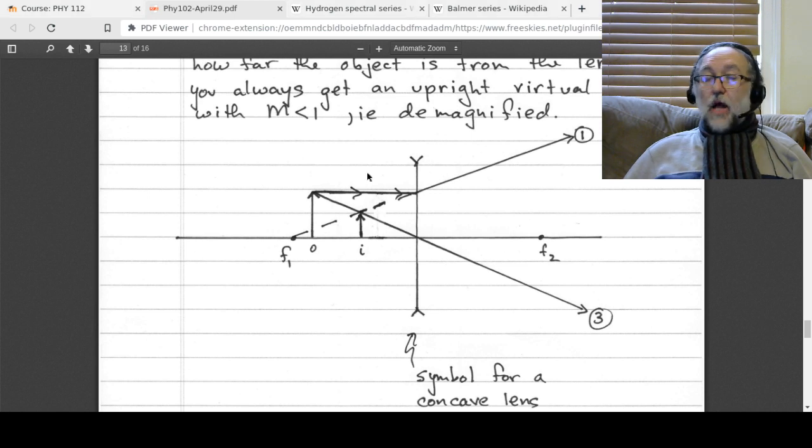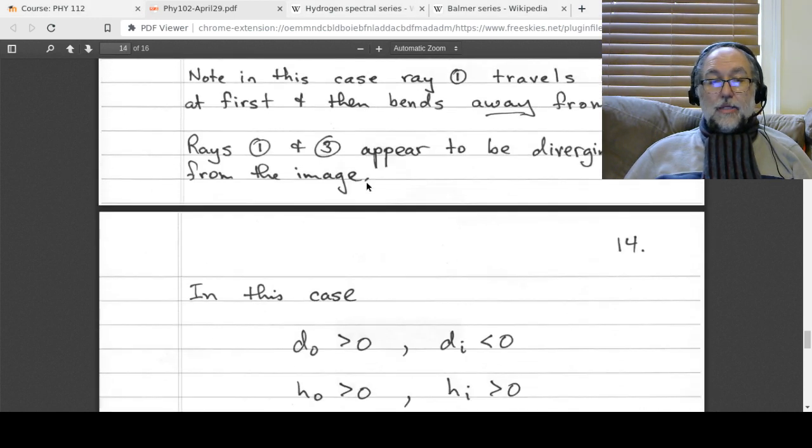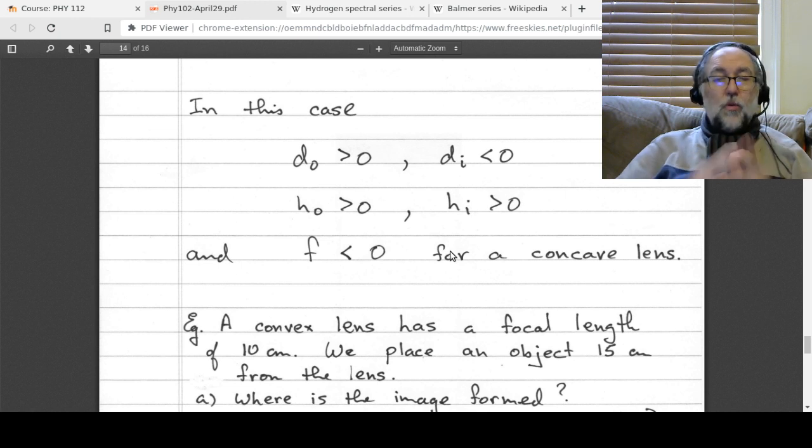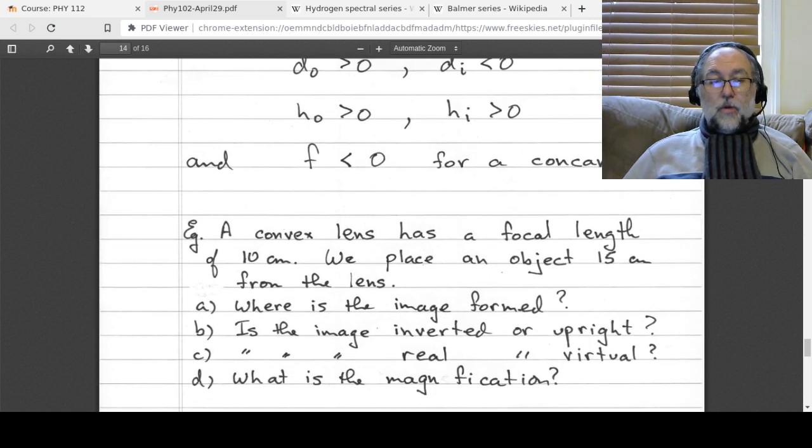All right, so that's all the theory. And this is just a repeat of the numbers we had before. At this point, we can do problems, okay? Just one more thing I need to mention. The focal point for a concave lens, it's negative. It's always negative. All right, let's do a problem, and then we'll be done.